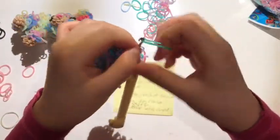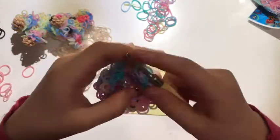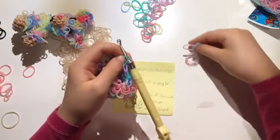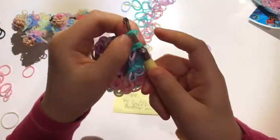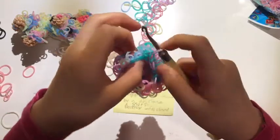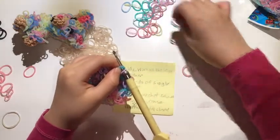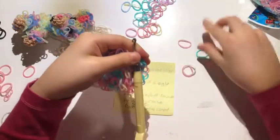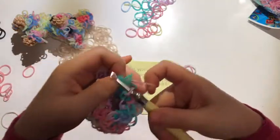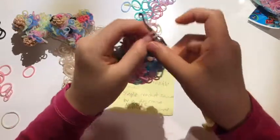But it's cheaper just to buy stuffing for the US. I don't know where you're living, so it might not be cheap, because I think in Australia it's expensive. I don't live in Australia. I saw YouTubers say stuffing's super expensive in Australia, especially safety eyes. So that's why I will be showing you guys how to use beads and bands. I don't live in Australia, so I'm clueless on how much it takes, if it's expensive or rare or something. So, yes. I put it on there.